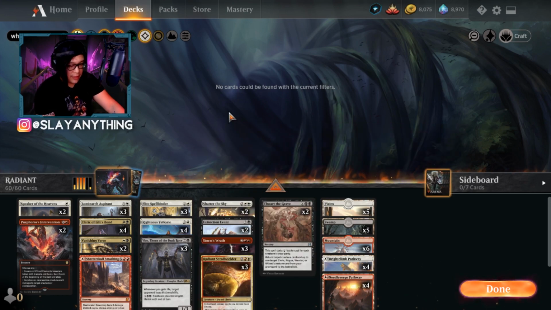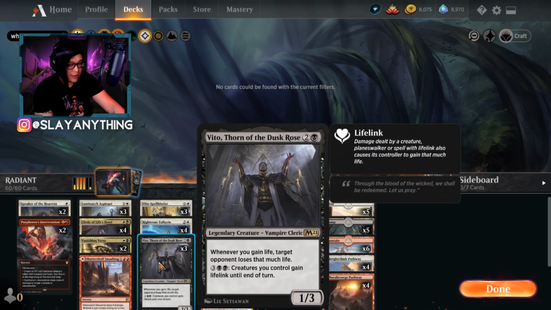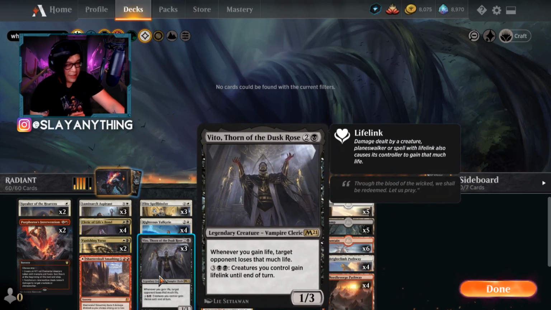The other combo move here is, of course, if the opponent has a lot of creatures, or if we even have a lot of creatures, we just Storm's Wrath the board with Radiant Scrollwielder and Vito, and every instance of 4 damage that Storm's Wrath does to all those creatures gains us 4 life and also drains the opponent for 4. So we could actually end up draining our opponent for a ton with this combo.